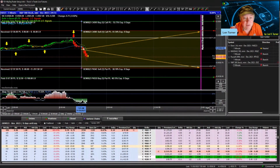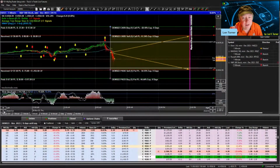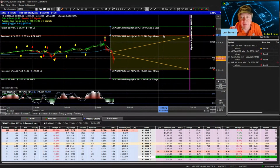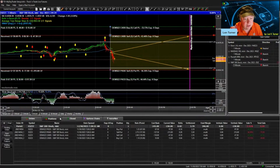We have to come in here and we have to just kind of measure, and we got our prices in here. We know how much money we're receiving. So when we sell, put on an Iron Condor, we're selling premium. All right. So we're selling and collecting the premium. So we put that on, which means we immediately received $130 for that one, and we received $137 for that one. The minute you sell those, boom, they put that money in your account. You go down to your positions, and you can see that you received that money.